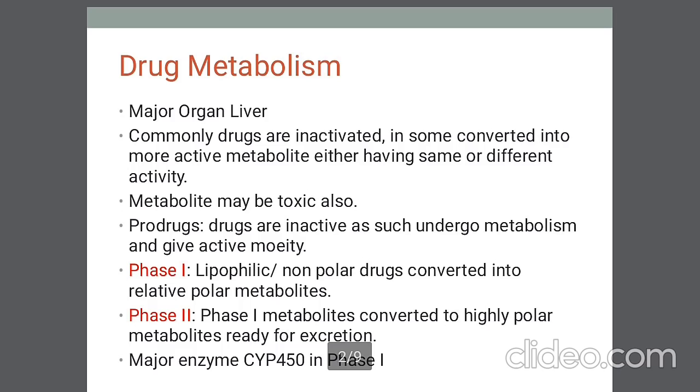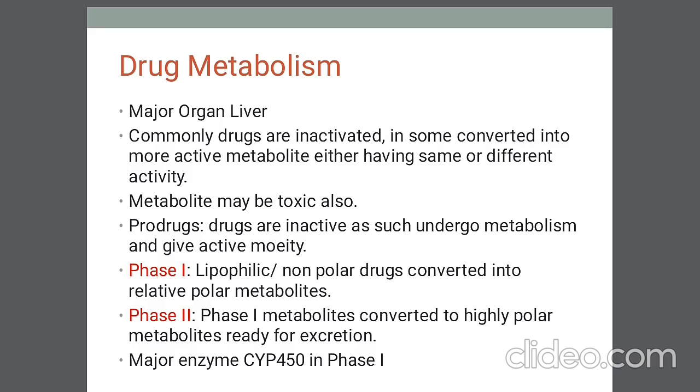Another important concept is a prodrug. Prodrugs are those drugs where the drug itself is inactive, but it undergoes metabolism and gives the active moiety. For example, Prontosil, which is a prodrug, undergoes metabolism and gives you sulfanilamide as an active moiety. Now, what is the difference between this prodrug and the earlier case of one drug being active and the metabolite also being active? In the earlier case, the drug itself is active, like terfenadine is active and fexofenadine is active. That means the parent drug is also active and the metabolite is also active. But in the case of a prodrug, the parent is inactive and the metabolite product is active. So this is the main difference between the prodrug and the others.